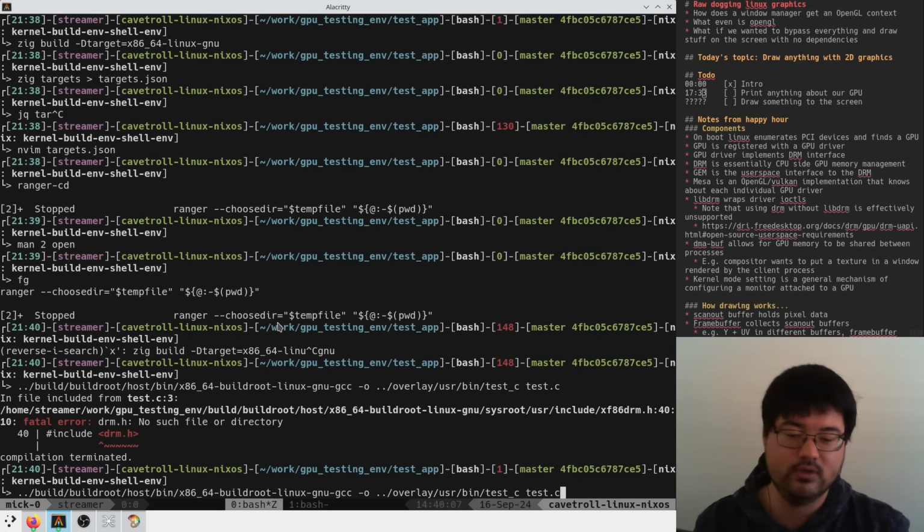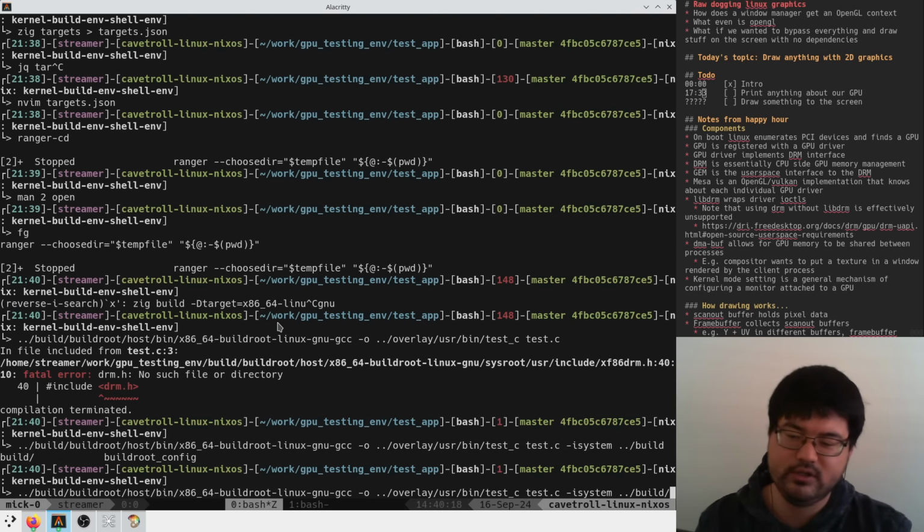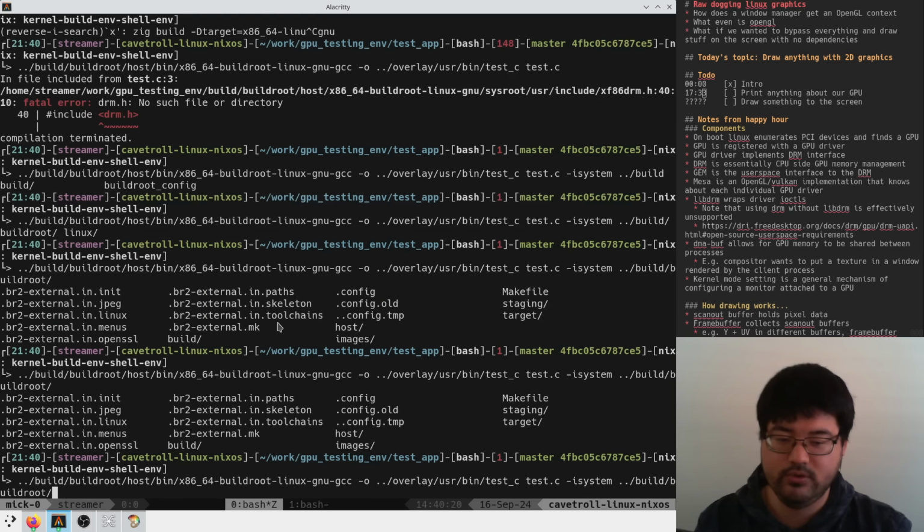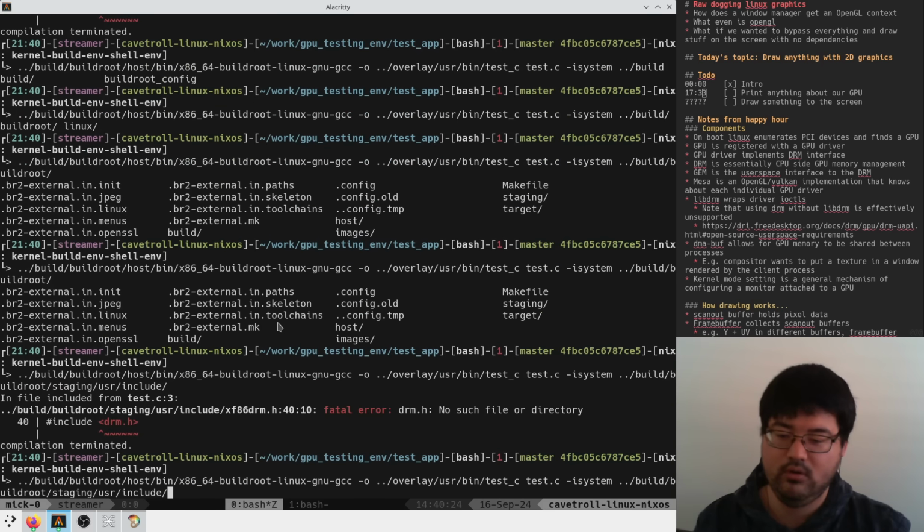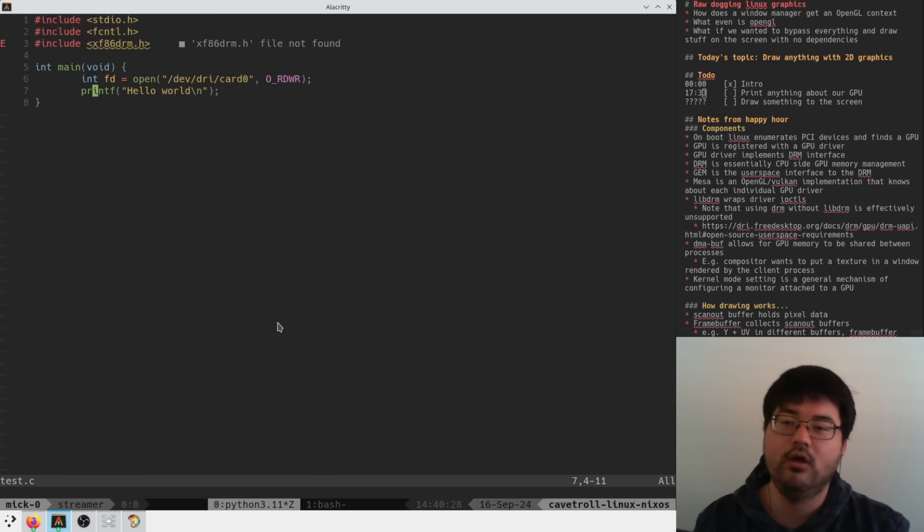drm.h: no such file or directory. So I think that now let's include our overlay, maybe with isystem. And this comes from buildroot, staging, usr include, libdrm. There we go. All right.